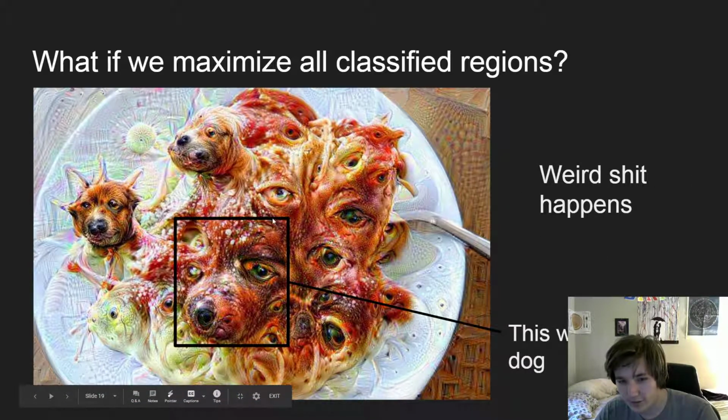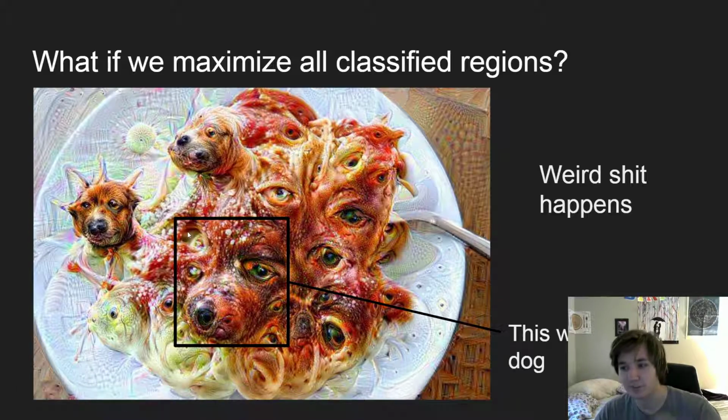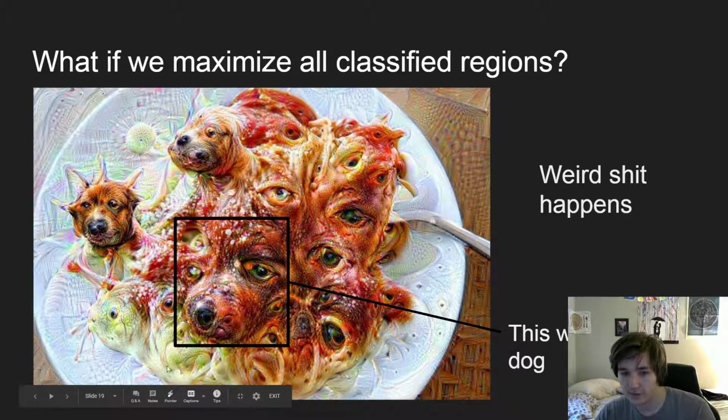Looking at any of these boxes, we can see that this right here was originally classified by our network as a dog, or at the very least as most like a dog. Then our network optimized this little crop of our image to be as much like a dog as it possibly can be, with this crop being the starting image. That's actually how we get Deep Dream to work. So we're going to need a localization network, and then we're going to need to optimize each of these images.